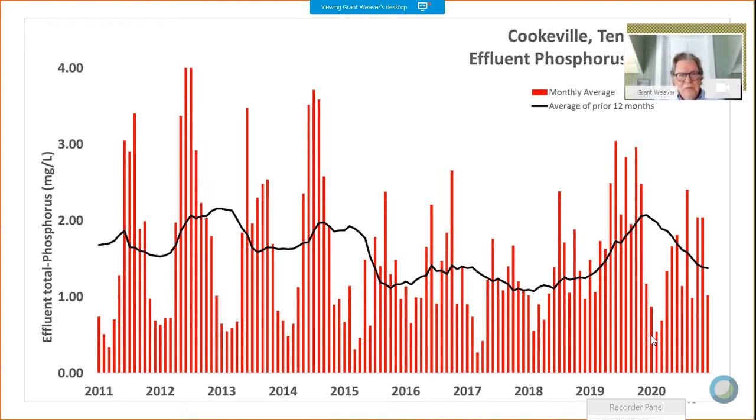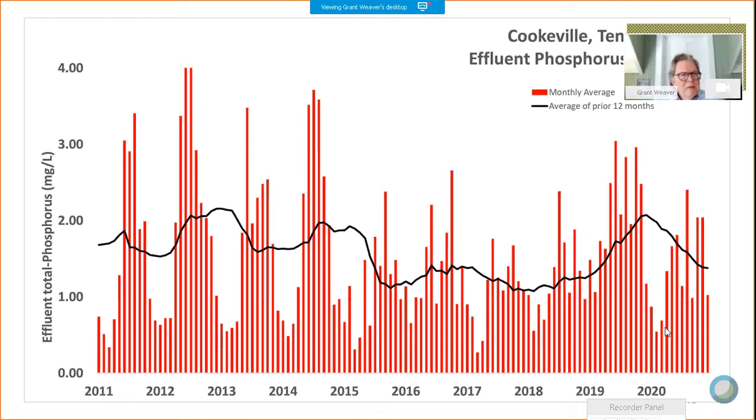Phosphorus, I call that a general downward trend. I think it's nowhere near as significant as the nitrogen removal. You look at 2011 through 2015, and look at that seasonality. Midsummer, high numbers. Winter, low numbers. Midsummer, high numbers. Winter, low numbers. Midsummer, high numbers. And then, as they began working on the facility in 2015 and subsequent, more consistent, okay?